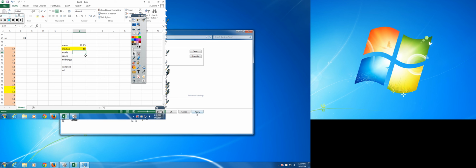Okay? Mode. What does mode stand for? And that would be 18. I'm going to highlight 18 as red, because that means you need to highlight it. The mode is not calculated. The mode is observed. Range, we've already said, is what? The highest minus what?